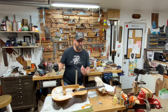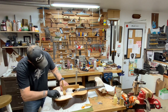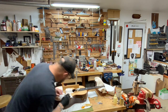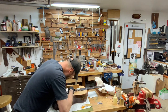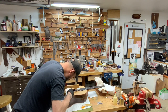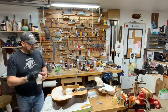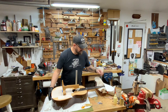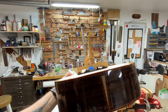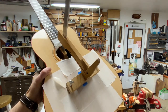See what I mean about that piece of tape? You don't need all that tape. It's in the way now. Okay, the bridge is glued down. It looks like this. All right, you see what I got going on there now, right? That's it.